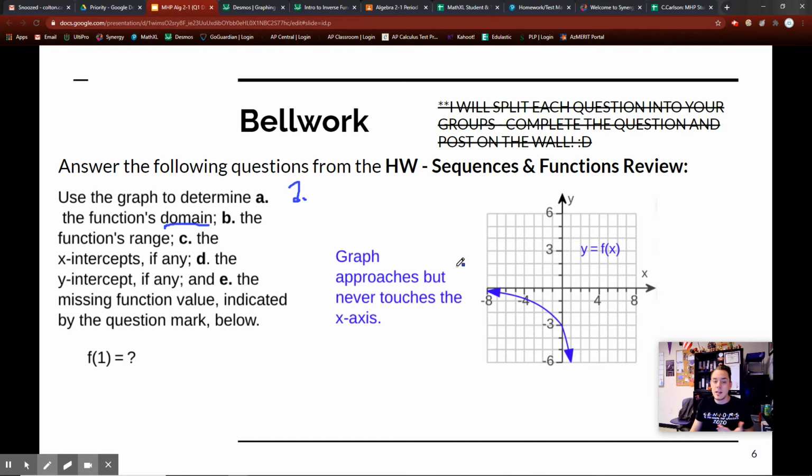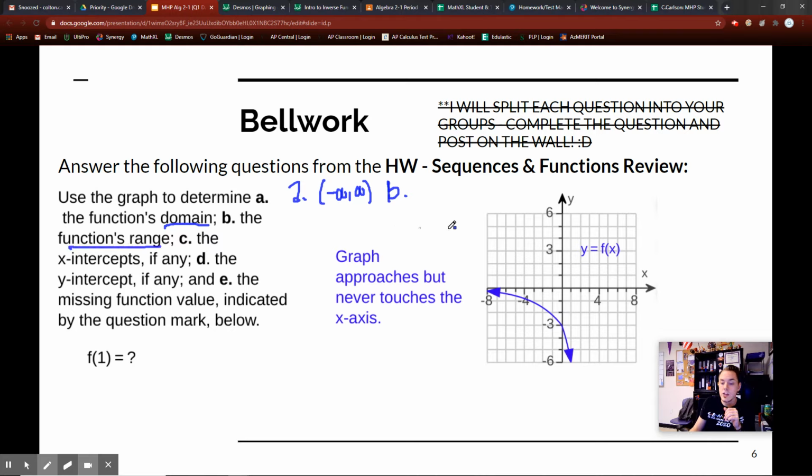What does that mean? It means, will it always hit an x value? Yes, which means this is actually negative infinity to positive infinity. Because as I read it left to right, there's not a single spot where this graph doesn't exist. And since there's not a single spot where this graph doesn't exist, that means it exists everywhere. Negative infinity, positive infinity. Now let's go to B.